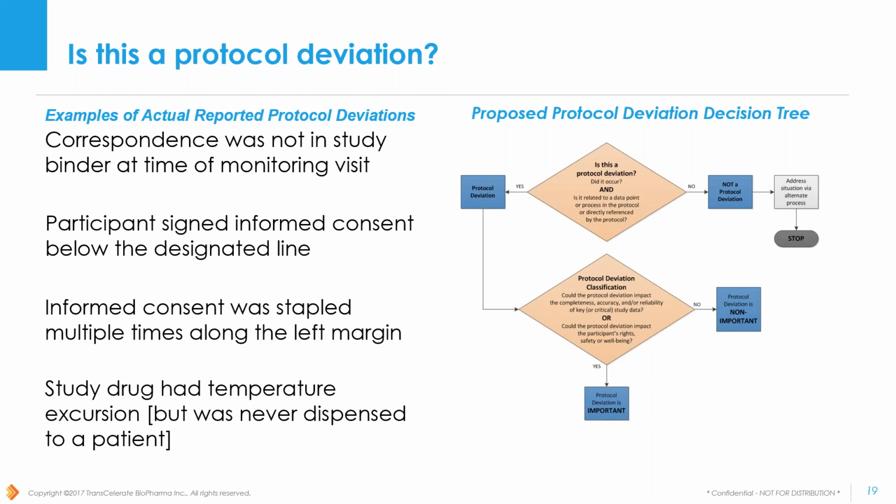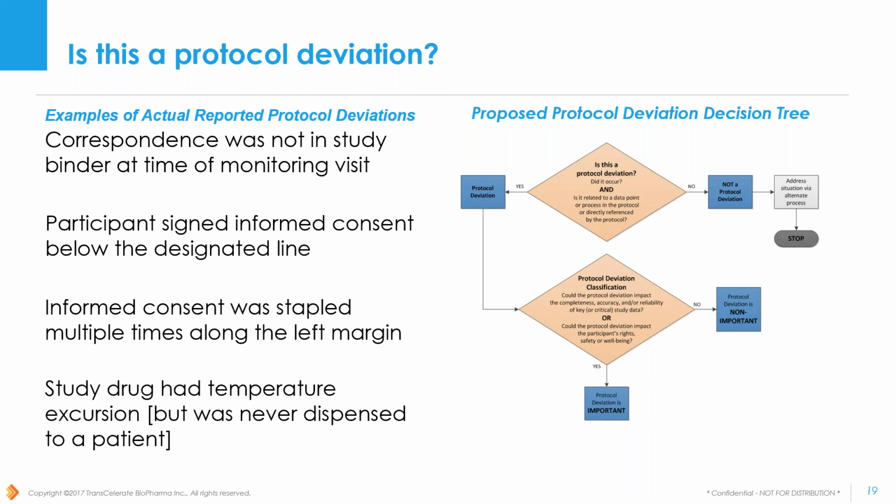These are all true examples that have been reported into different member companies through their respective protocol deviation management cycle, whatever that might be. And, you know, these kind of look funny. I think some of them are quite funny, and we had a laugh over some of these. But the point of this slide is that if you're dealing with 100 of these a day, it's going to slow you down in terms of identifying the patient that went in without being consented, or the patient that has become pregnant during the study, or whatever it might be. So all of these things, I think, potentially could be something the monitor would want to document and follow through the monitoring visit log or issues management system, but not really protocol deviations.